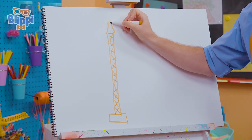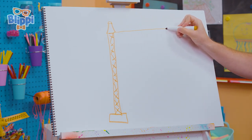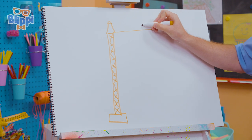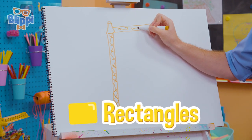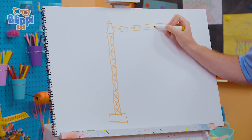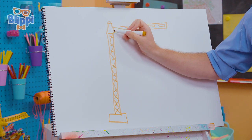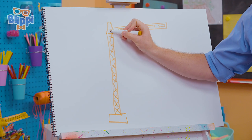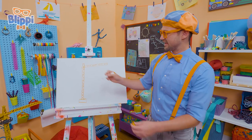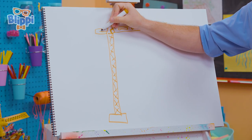And now, yeah, now we can draw the boom. Whoa, the really long horizontal straight part, just like that. Okay, and now we can draw some really thin rectangles in there. Whoa, there we go. Yeah, and that's the cabin, the cab. That's where the operator sits. Yeah, let's just draw a little window right there. Whoa, cool. And then check this out. Whoa, goes back like that, draw a rectangle.